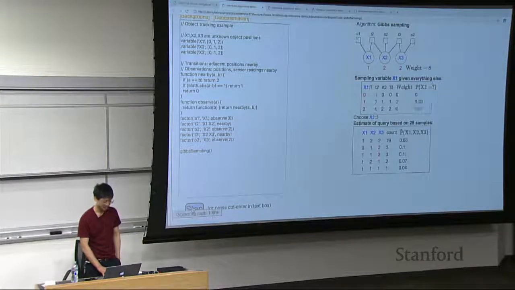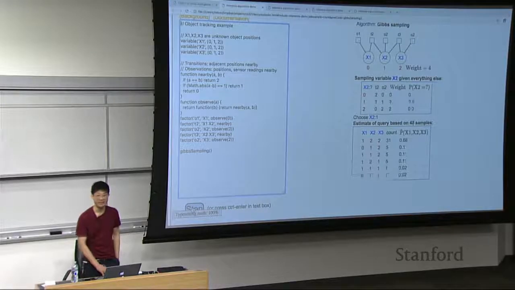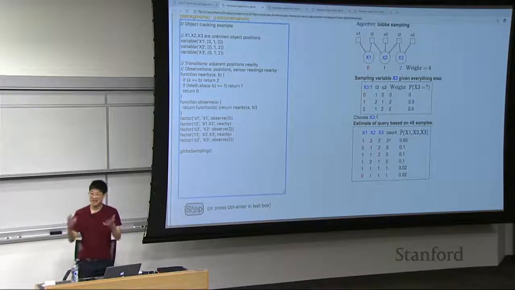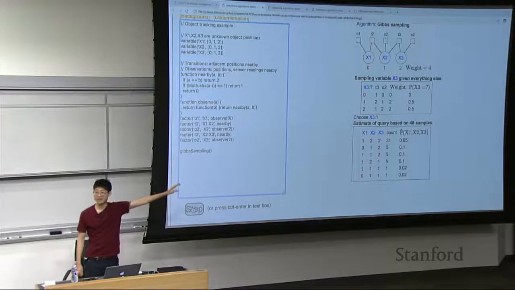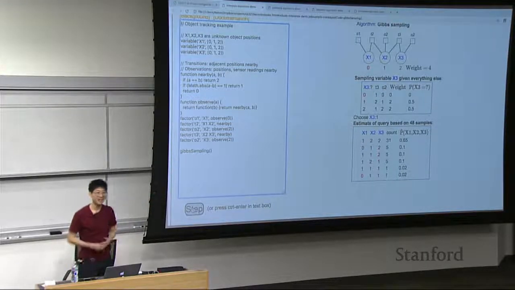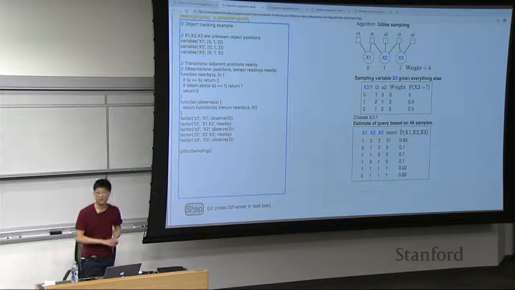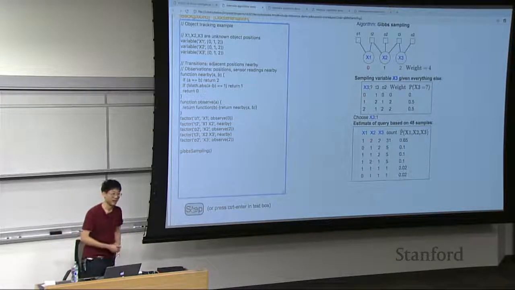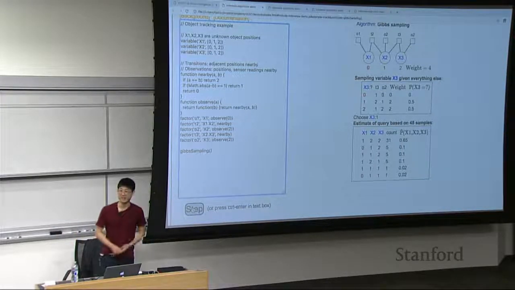So as I keep sampling, this distribution will converge to some meaningful thing. And you'll find that actually the highest scoring configuration is also the most seen configuration in this distribution. And that has implications that are very important, which Percy, I think, will talk about once we get to probabilistic graphical models.